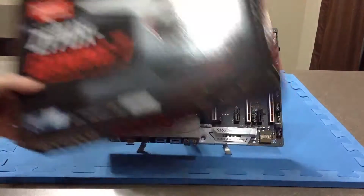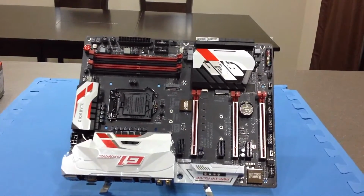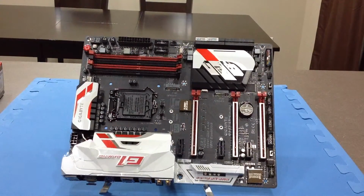Now, here's the motherboard. I already had it out ready to go. We'll go over some of the features. So it supports 6th generation Intel Core processors. That's the LGA1151 Skylake. It's dual channel DDR4, which is 4 DIMMs, and it can overclock up to 3866 Hertz. Out of the box, I believe it's 2133 Hertz. You need to do a BIOS update, and I believe it's the F6.